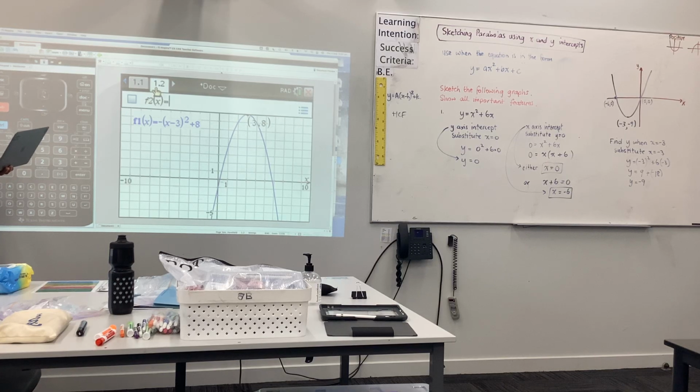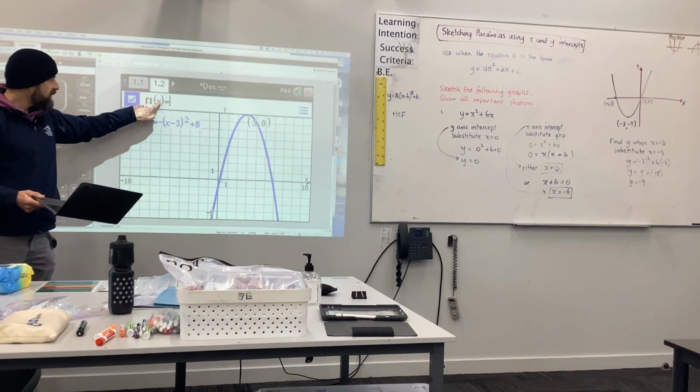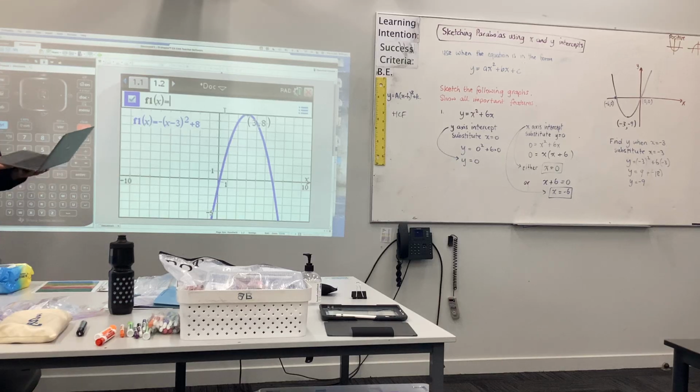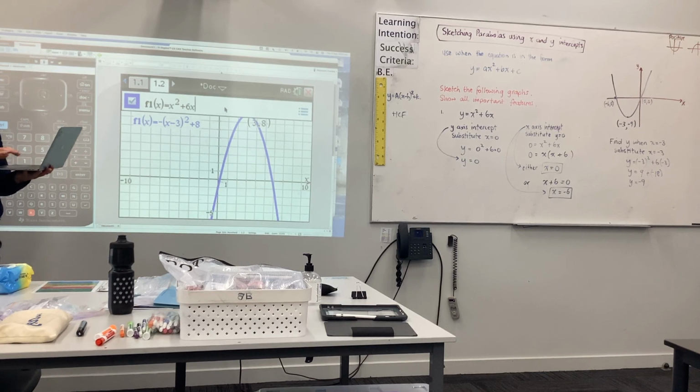I would arrow up to go back to equation 1. We don't want that equation, that's the old one. Get rid of it. And then let's just type in our new equation. So it's y equals, we treat that like our y part. X to the power of 2 plus 6x. Hit enter.